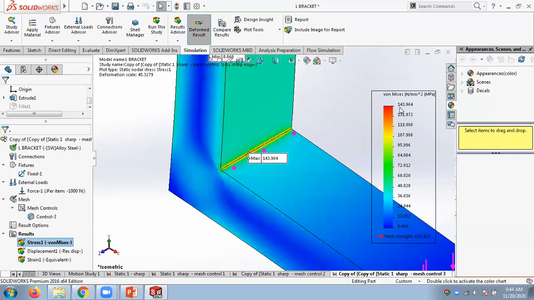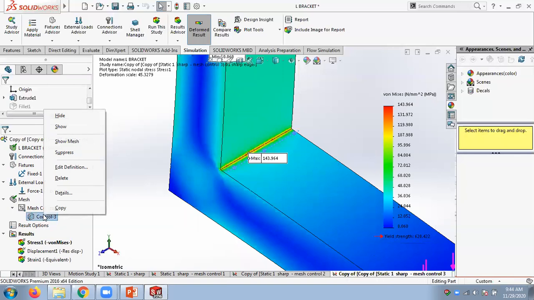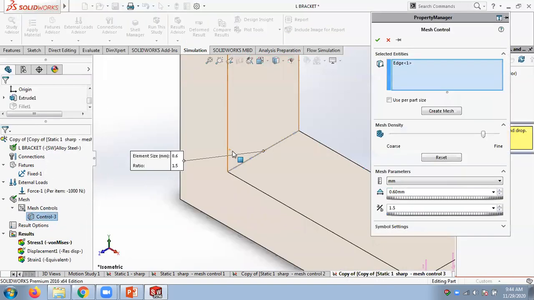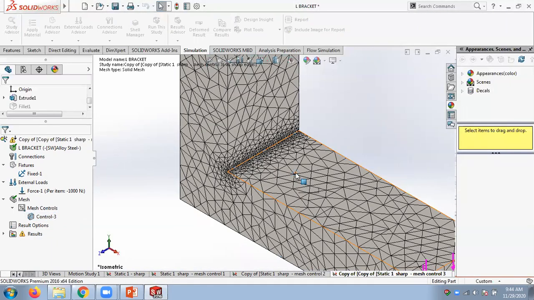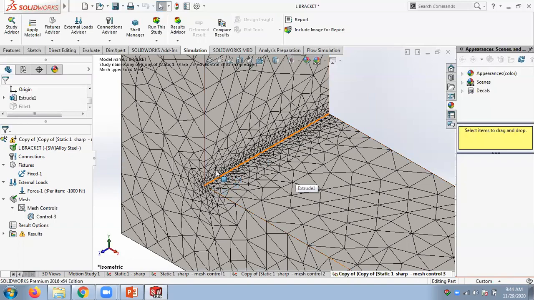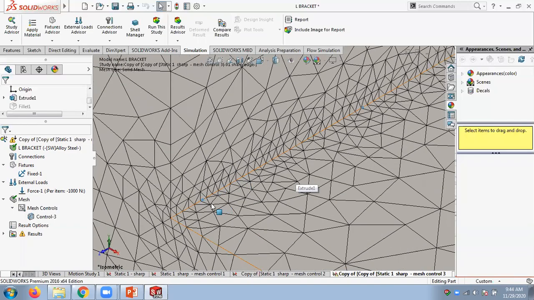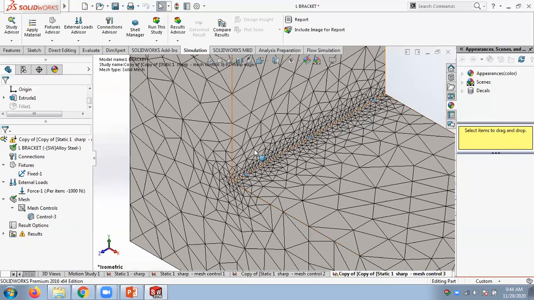Hmm, 143. I'll see whether the controls have been applied correctly. 0.6 mesh. So now you can see it's very tiny elements near this edge.